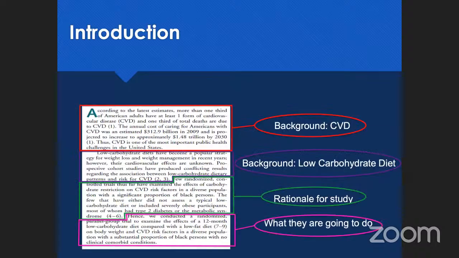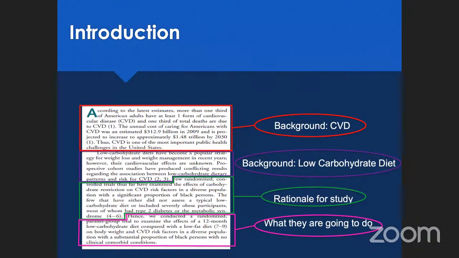So today we're going to be discussing the parts of any research paper and how to interpret and understand them. First of all, the first part in any research paper is the introduction. The introduction is subdivided afterward into several sections.